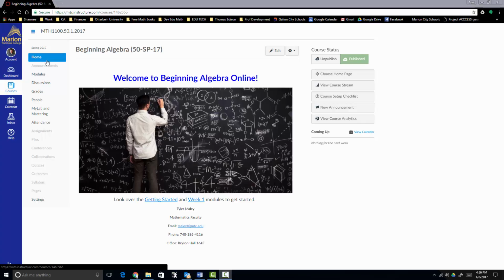So the big parts in the course: there are some buttons here on the left, like the course menu, and you won't see all of these. Some of them I have hidden, and that's just because I don't want multiple paths to get to a particular assignment, because there might be some directions that I put in one path. So that's just navigation.